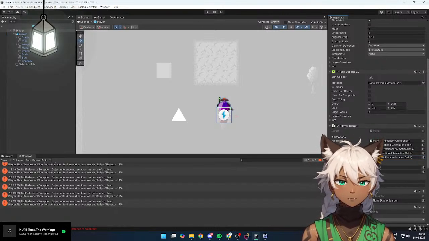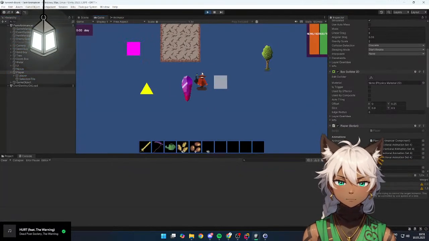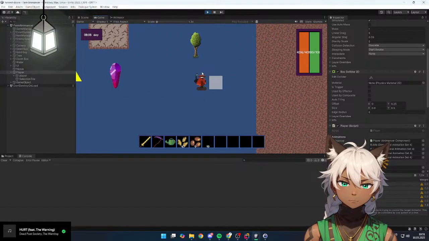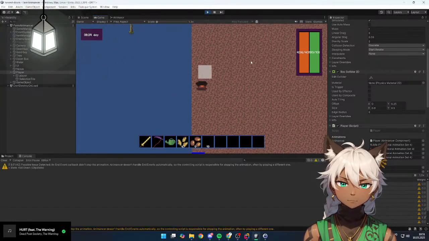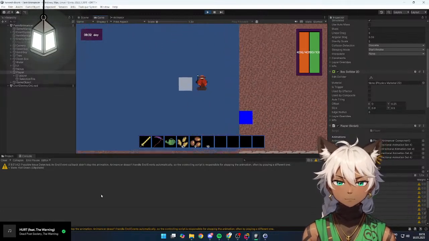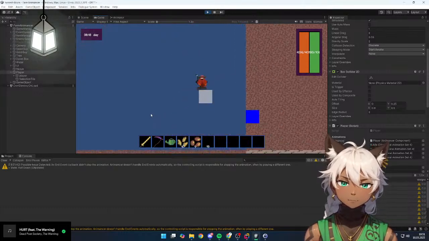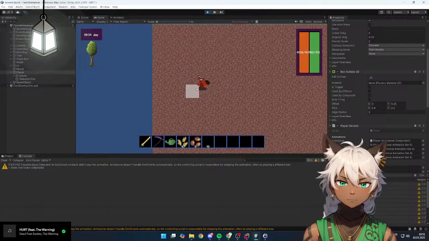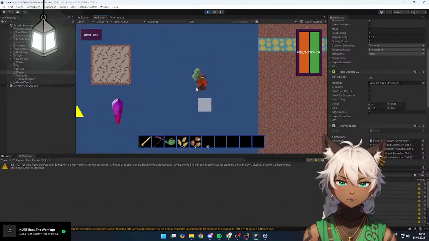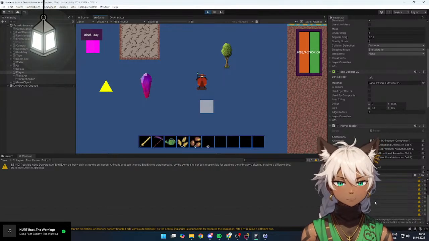Okay. I think this is okay now. Let's go back. Press play, see what happens. This works. Running down, left, up works. Rolling works. So I get that warning, but that's a known warning. I think this is expected behavior. I'll need to confirm it, but I think it is expected behavior. Looks like everything works now.